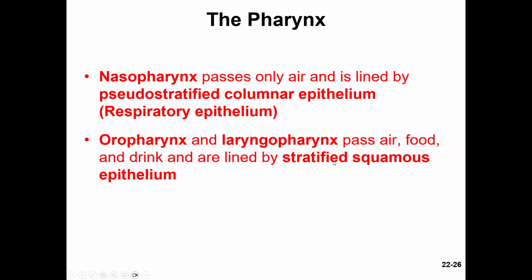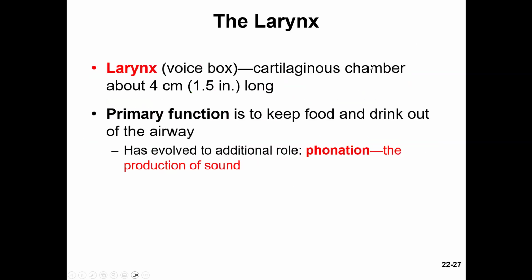As we move down, laryngopharynx will eventually turn into your esophagus. That is going to have food going through it, so it's going to have stratified squamous cells as well. On the other side of it, on the anterior side of the laryngopharynx, it is going to turn into trachea. Well, that area we're not going to have any food go through, hopefully. If we do, we're going to choke. So that area, we're going to start seeing respiratory epithelium again.